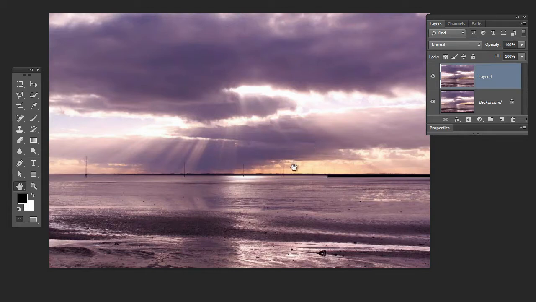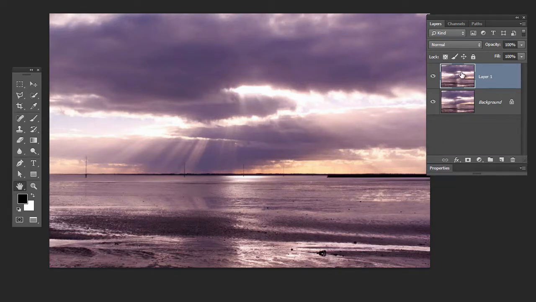Now, if that's the case, we want to richen those details. We want to richen the depth of tones so that those sun rays will come spilling out more, as if they're speaking to the viewer looking at the photograph. I'm going to show you a couple of quick and simple ways to achieve this. I've gone ahead and duplicated the layer, and I'm going to duplicate it again with Command or Control J. I'm going to turn off the top one and work with the one right below here.